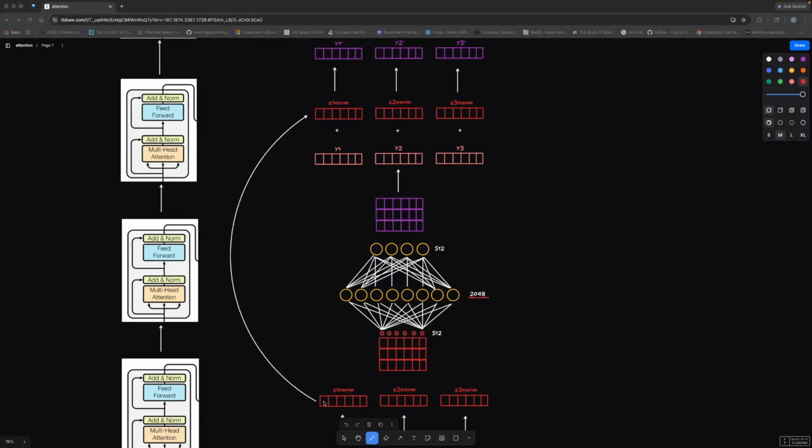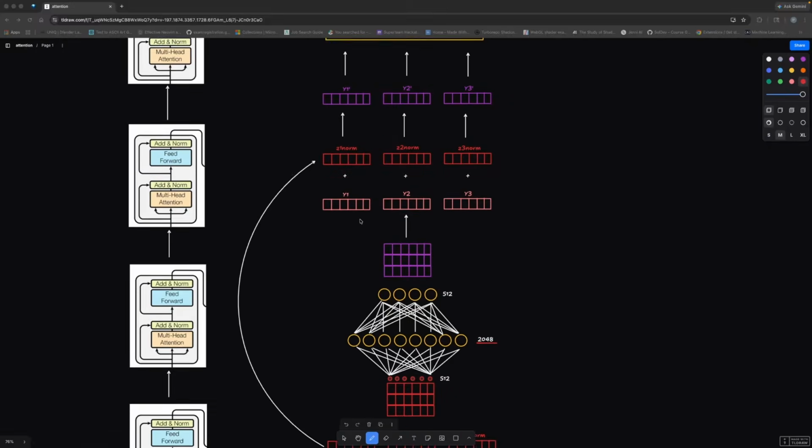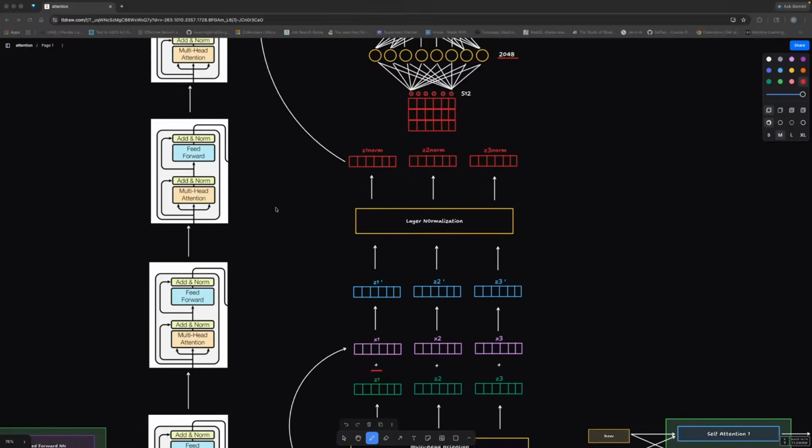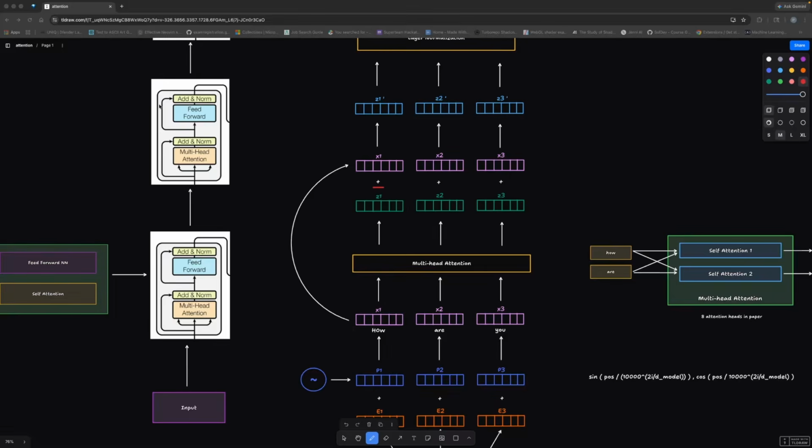So it's the same thing: whatever we passed into the feed forward network, we again set up a skip connection or residual connection and add it to the output of the feed forward neural network. Then we pass it to the layer normalization, and we get the y1, y2, and y3 output vectors. Now these output vectors will be sent to the next layer of the encoder.